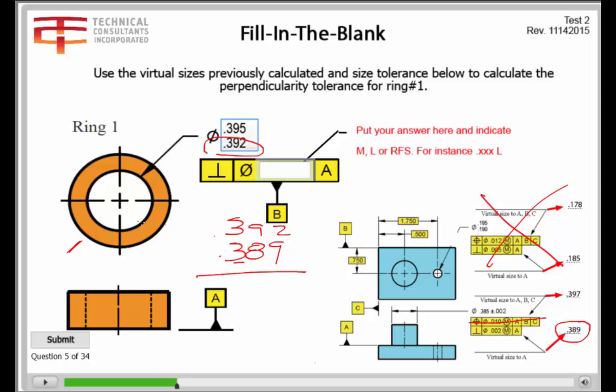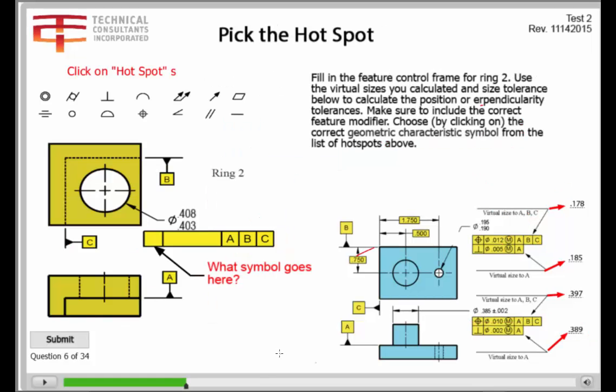Let's find out what the difference is between our maximum material condition of the hole, where it has to fit over the pin when it has a perpendicularity requirement of 2 thousandths. Okay, so we'll say 12 minus 9 is 3, 9 minus 9 is 0, 3 minus 3 is 0, 3 thousandths. And this is where I would have messed up. I would have just put in 3 thousandths and forgot my requirement. Is it MMC or RFS? And we've already said it's going to be at maximum material condition. So 3 thousandths M.